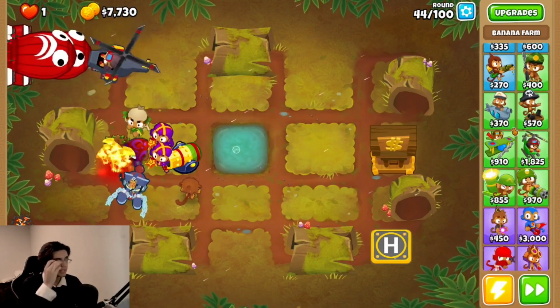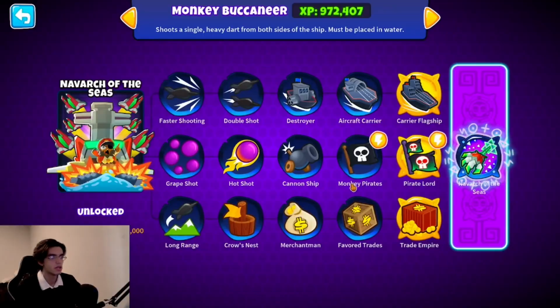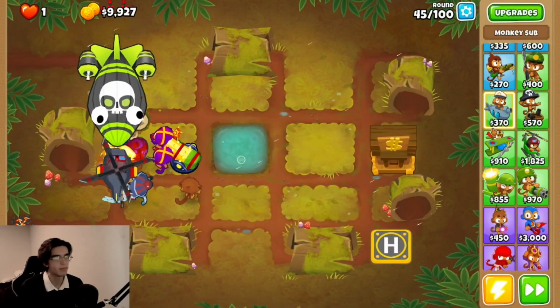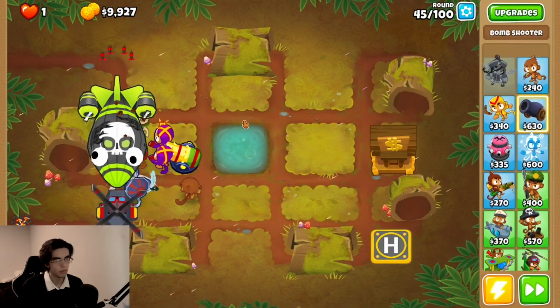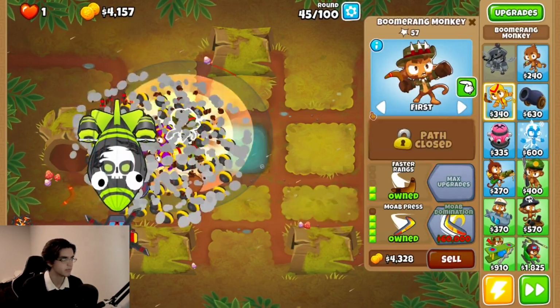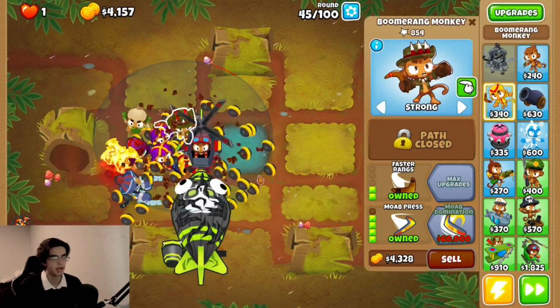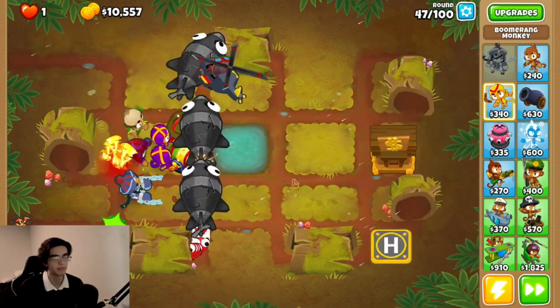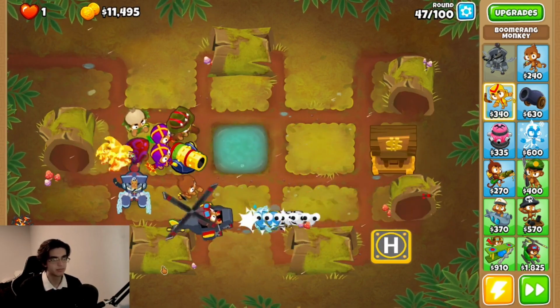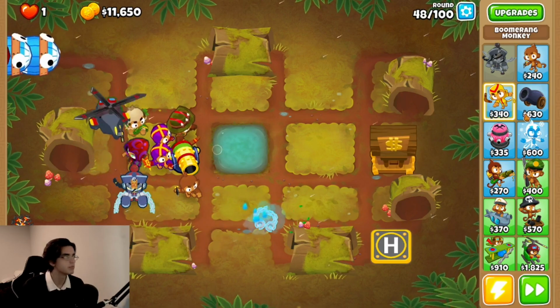All right, now something I really want up is like a boat, if that makes sense, like a monkey pirate. But maybe I don't want that up, but I really do. Oh, that's a ZOMG on round 45. Okay, well, you know what we need? We need a guy over here. We need this guy, and he needs to be Moab pressed with faster rings, and that should be fine, right? We should be able to take down just about every Moab now, except for DDTs. I did not account for DDTs. I didn't think that was gonna be in the game plan yet, but I guess we're here now.